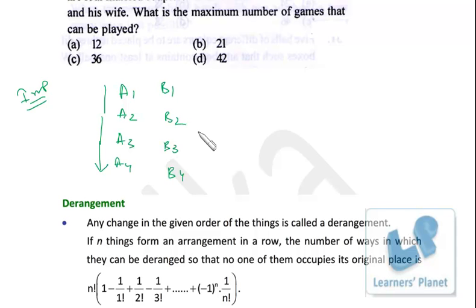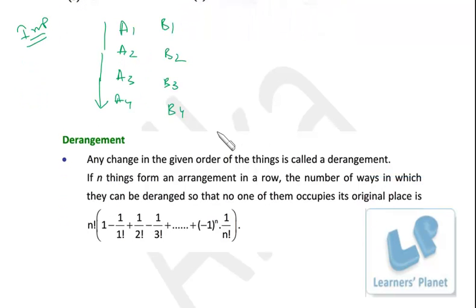And for derangement problems, you should directly learn the formula, because it becomes really difficult to find the number of possible arrangements with this restriction. So it's really time consuming. Definitely you can do it. Generally I do not recommend to mug up formulas, but in case of derangement, I would recommend you to learn the formula. And the formula is really very simple. If you have n things to be deranged, then it's n factorial times 1 minus 1 upon 1 factorial plus 1 upon 2 factorial minus 1 upon 3 factorial and so on, right?